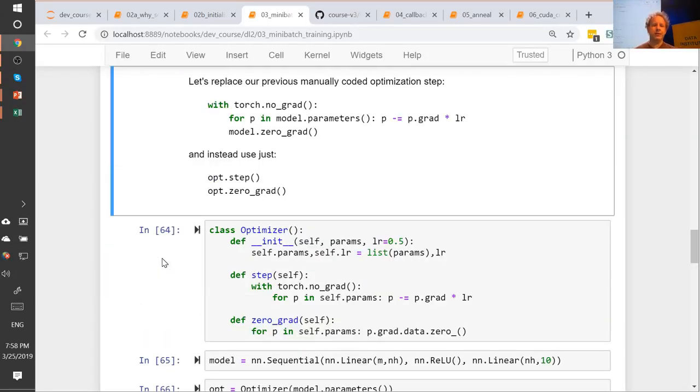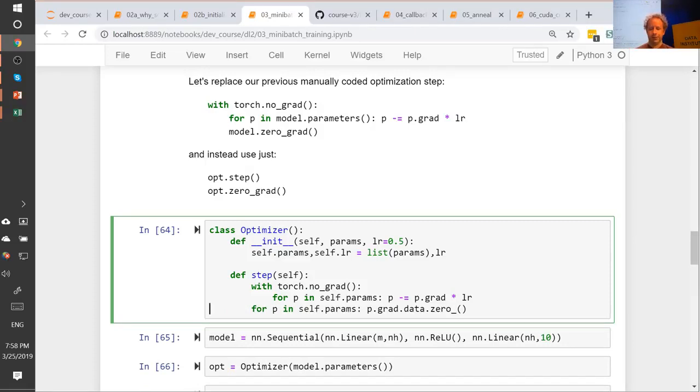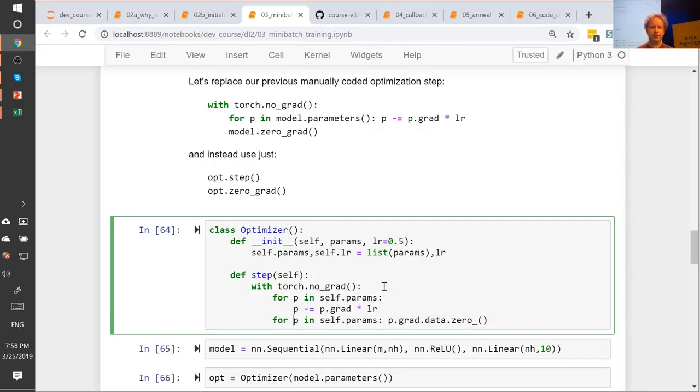So that's part one of the answer. Part two of the answer is, why did we write our optimizer so that it was one thing called step and one thing called zero grad? Because what we could have done is we could have removed these lines and pushed this up here, so that step could have done both. And then since we've actually got this twice now, we could put it all inside the for loop. So we could certainly have written our optimizer like this.